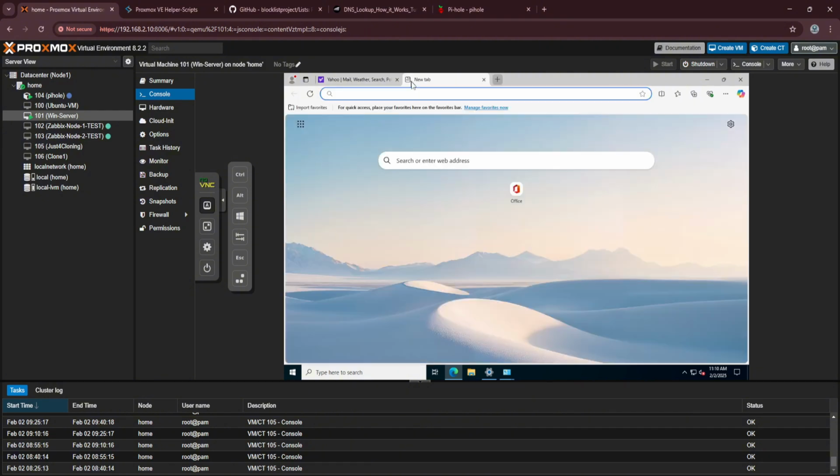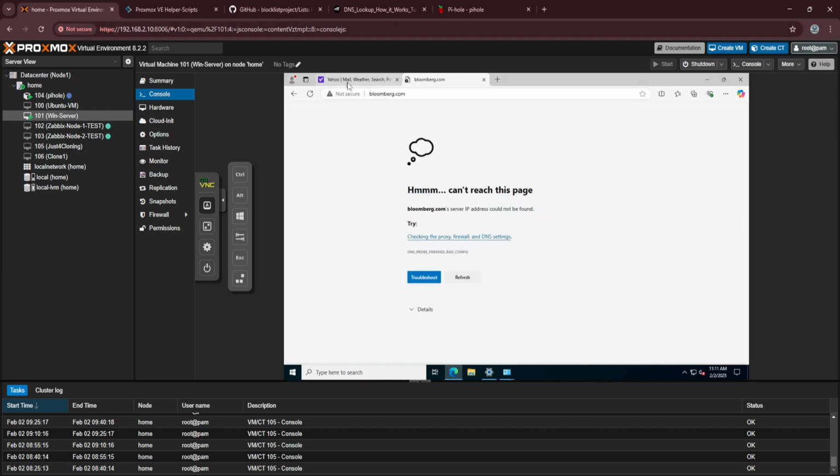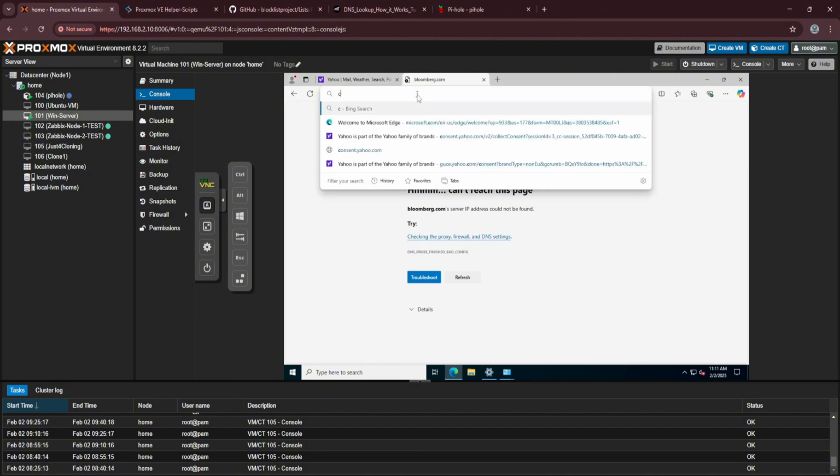blocked. Let's try a different website. I know another one that is notorious. So that was Bloomberg, if I'm not mistaken. This is straight up blocked. CNN maybe.